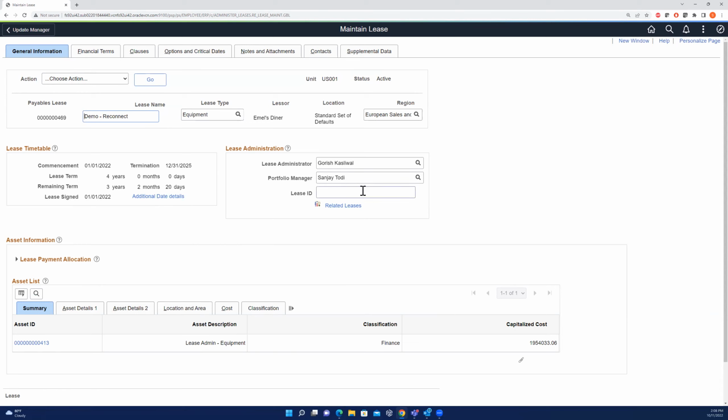What I'm showing you is a lease that's already created. A typical status when a lease is first created is pending, and it can be activated. There can be one person creating the lease and a different person activating the lease. That's the difference between a lease administrator and a portfolio manager.